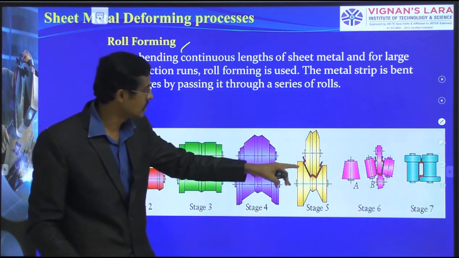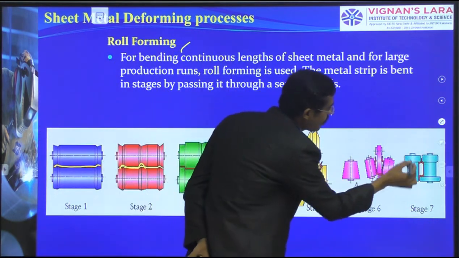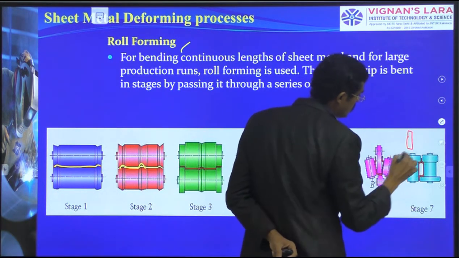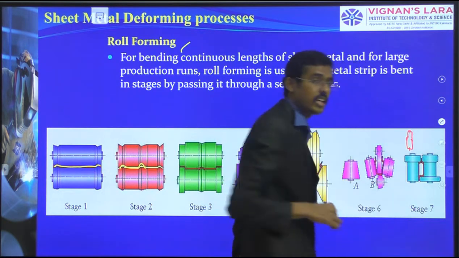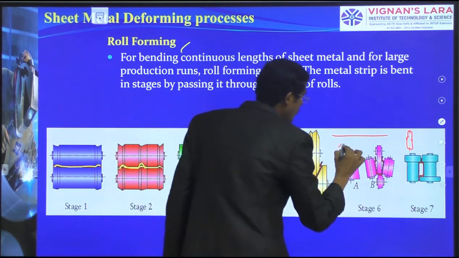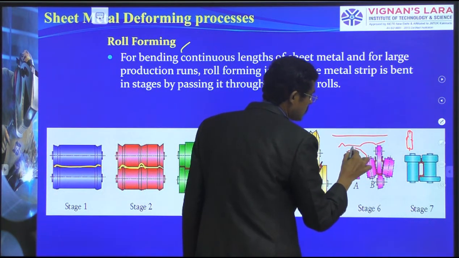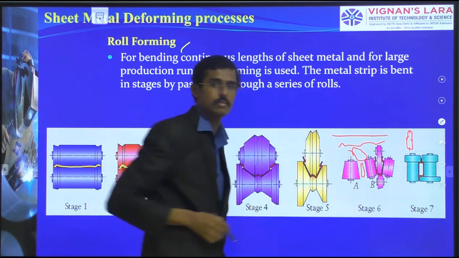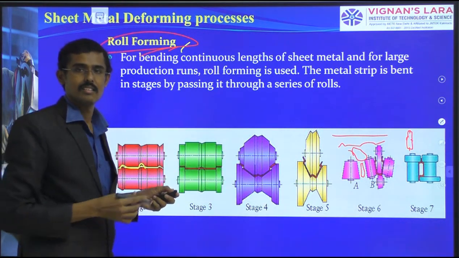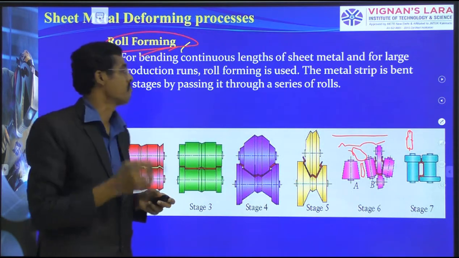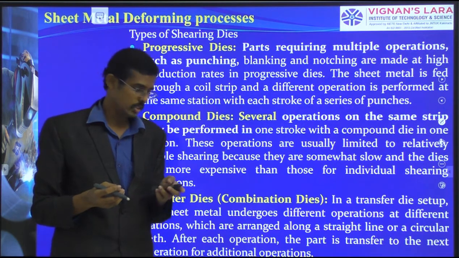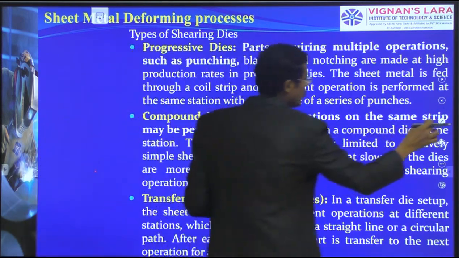With respect to the impression designs, again I am changing. So finally the product becomes like this, with some designs here and there. So I have taken one specimen in such a format and divided it like this, converted it like this, and finally converted it in this format. So likewise, some roll forming actions can be done in sheets less than 6 mm. So that is how we understand the various types of forming processes.